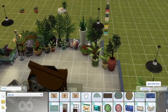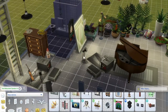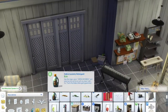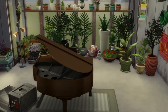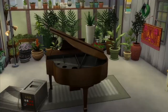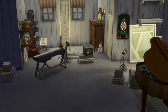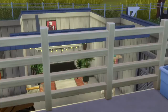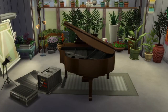It was a lot of fun creating a space that is so meaningful in the TV show. That's why I created it and not the house. Like I said, if you want me to create the house, put a comment down below. Get this video to like 20 likes, and we'll see where we go from there. This is just me going around and showing you what it looks like. Please forgive my transitions in this video. My computer is just not being my friend. I don't know what's in retrograde, but I'm not liking it, so I did what I could.